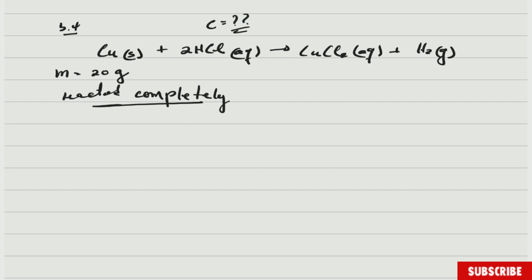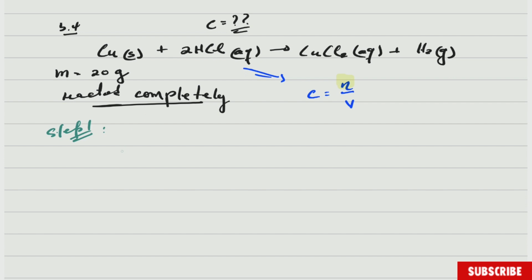This is the question. So now we're going back here to say, and remember the definition, that concentration is equal to the number of mole divided by volume. But we don't have the number of mole. So how are we going to do this one? We first of all want to calculate the number of mole of what they gave us. So we're going to calculate the number of mole of this one. Step 1, number of mole of copper.